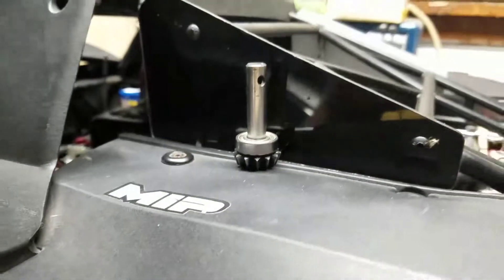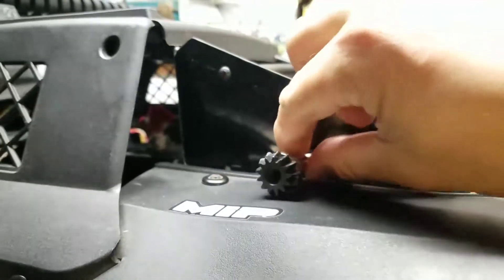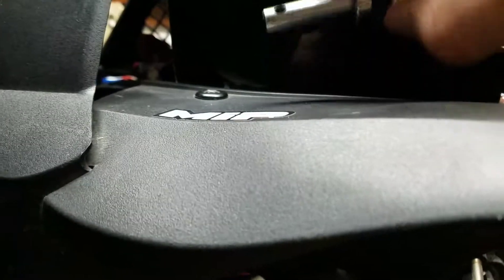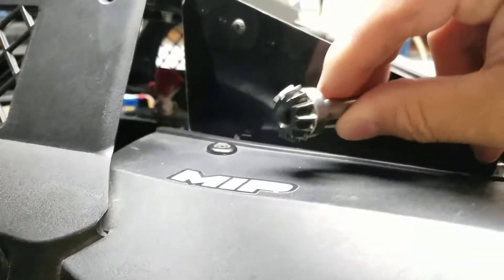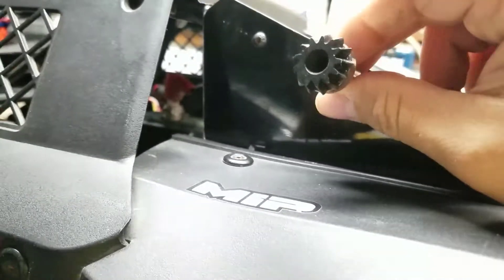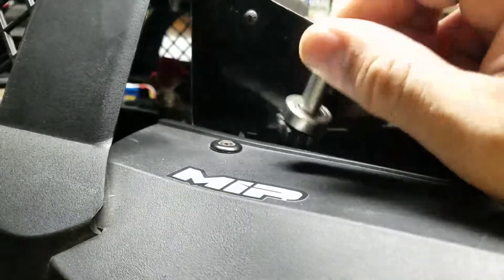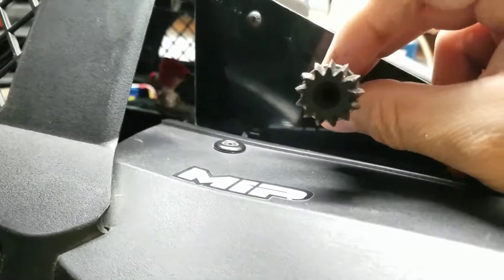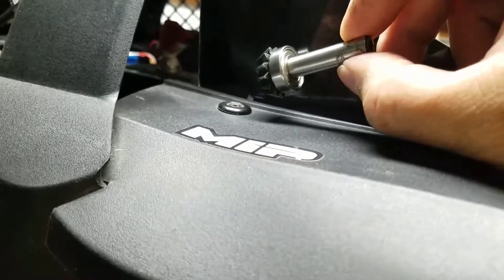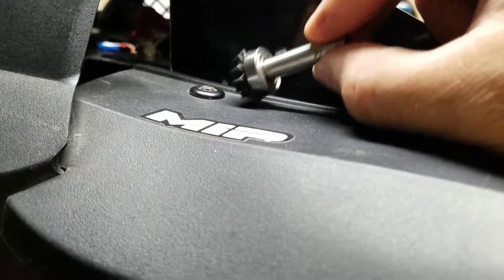There was a discussion about which parts fit what, so I made a comment about how the pinion gears for the diff — this being a diff pinion here — this is a King Motor part, it's not Losi. The reason it still has the bearing on there is that bearings are pressed on, so if this bearing goes bad you're pretty much screwed. You have to heat the pinion gear up to expand the metal and then try to pull that bearing off.